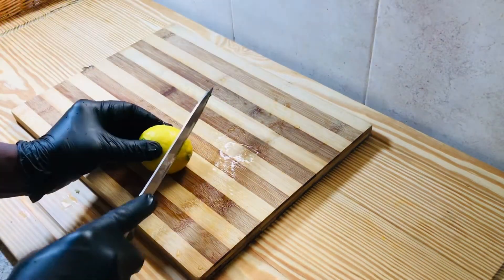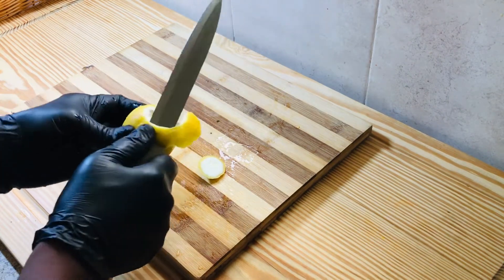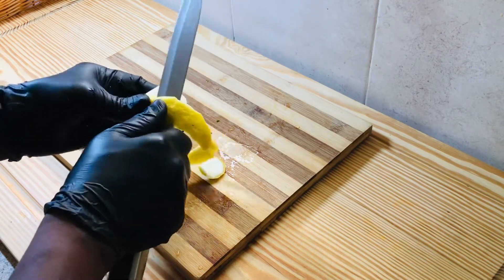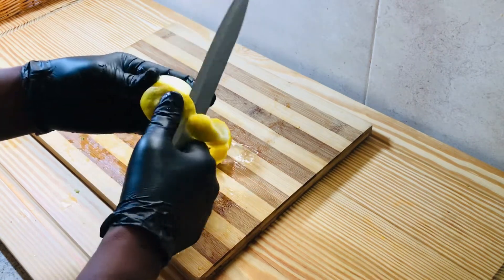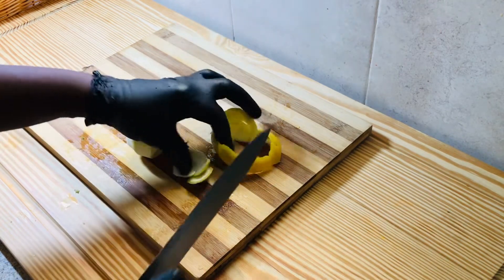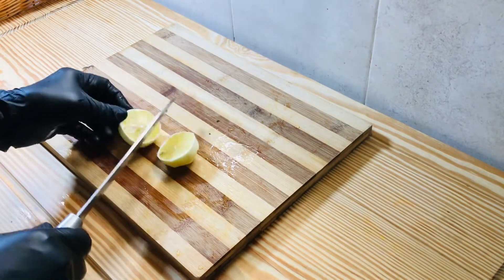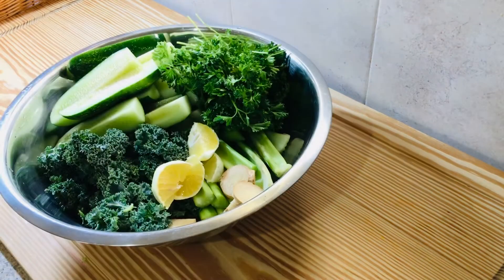When it comes to our lemon, we're going to peel it like this. I am very conservative with everything — once I'm done peeling the lemon, I'm going to keep the peels because they come in handy. Just leave them in the corner; there's something you'll need them for. Then I'm going to cut my lemons into pieces and add them with the rest of my vegetables.